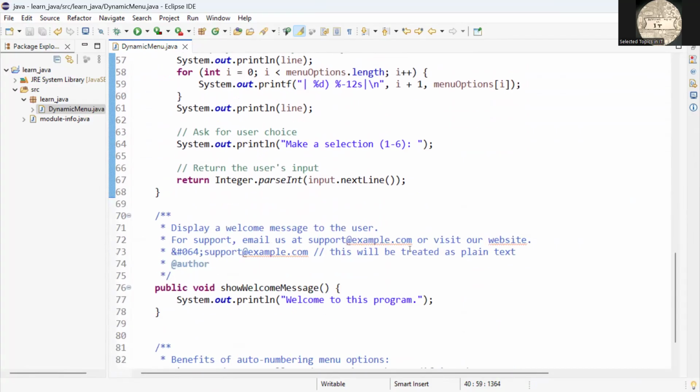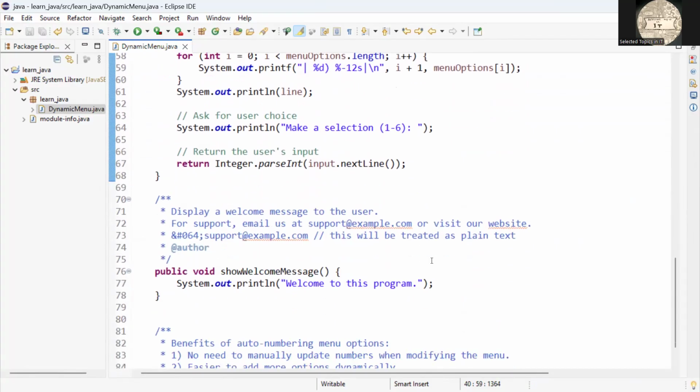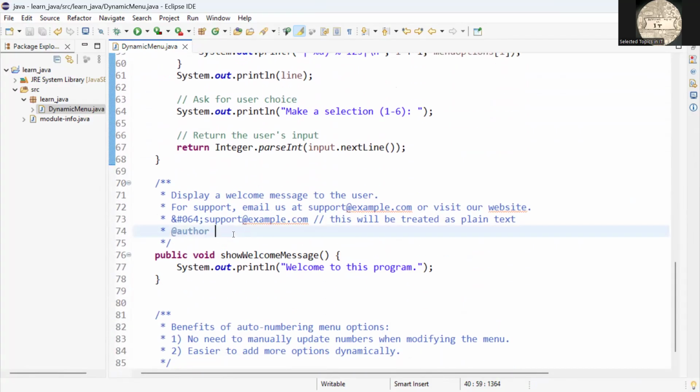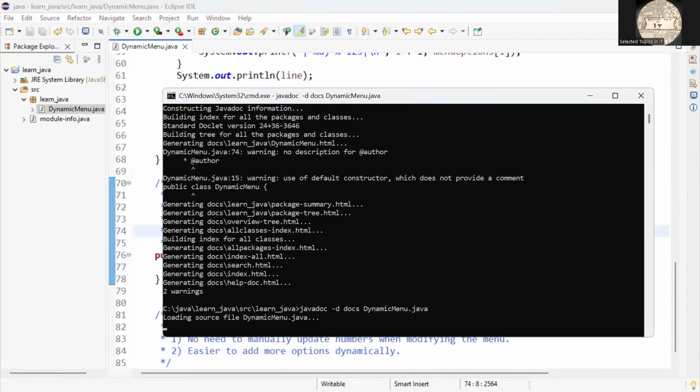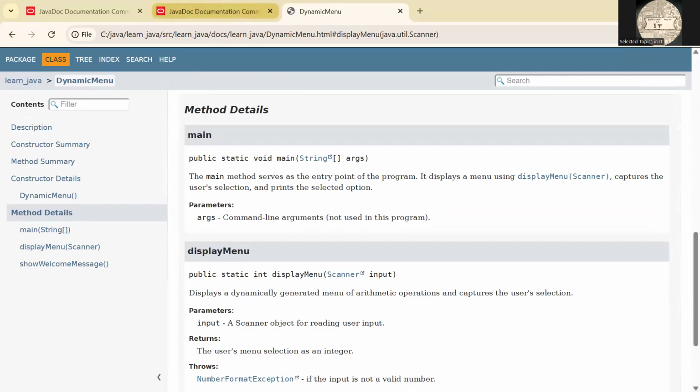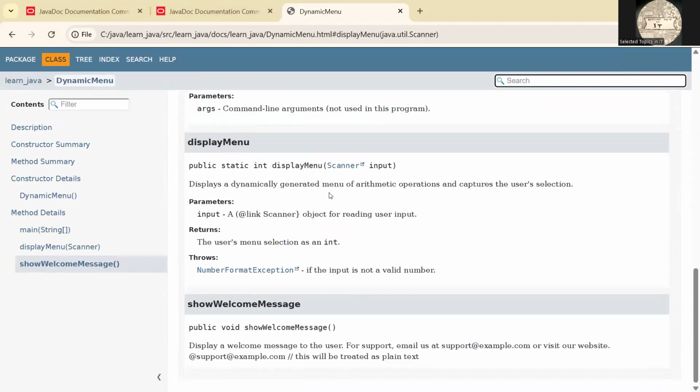I don't know why that's here; it wasn't supposed to be. I'm going to regenerate and show you more of what that could look like for our displayMenu.